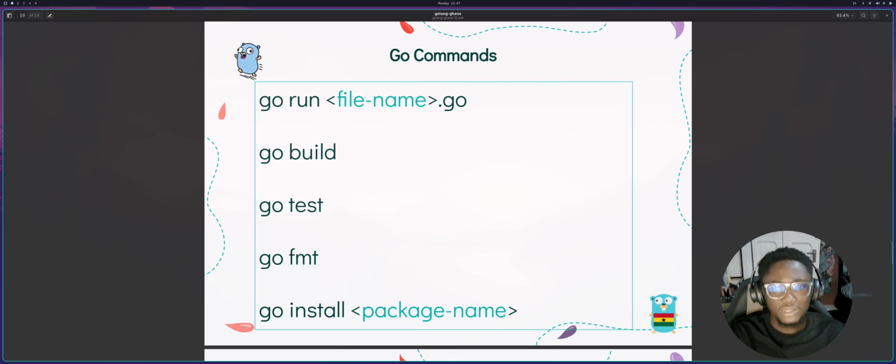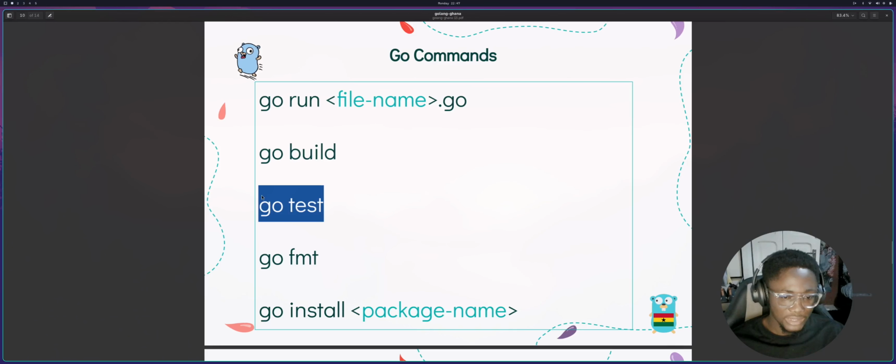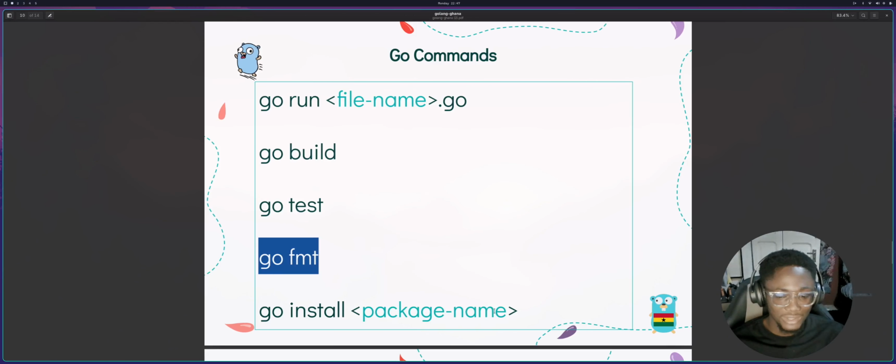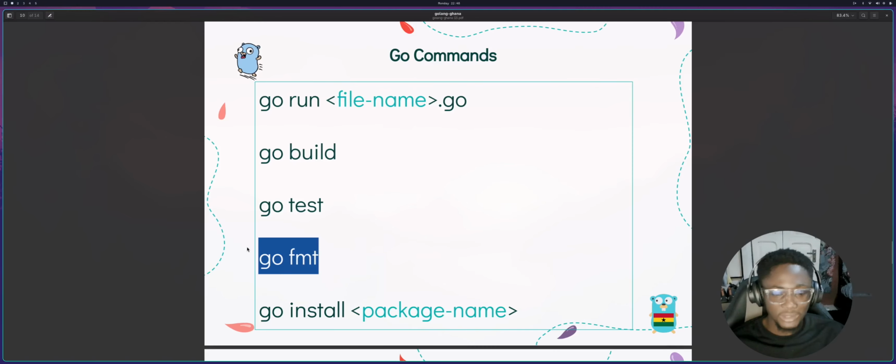Now next are some Go commands. We've already seen go run in action, then go build. We haven't seen go test. I'll show you that in a bit. Then we have go fmt, and lastly go install. So go fmt basically formats our code for us.